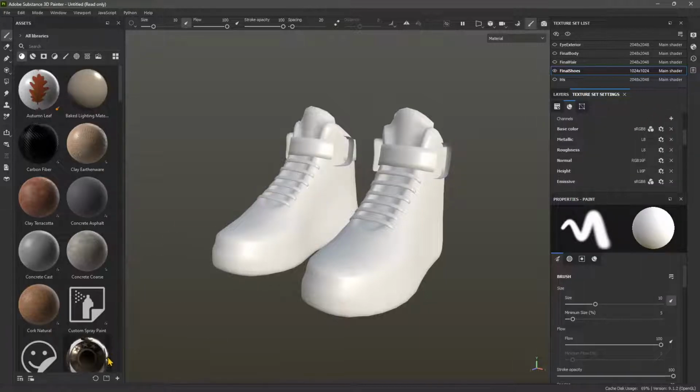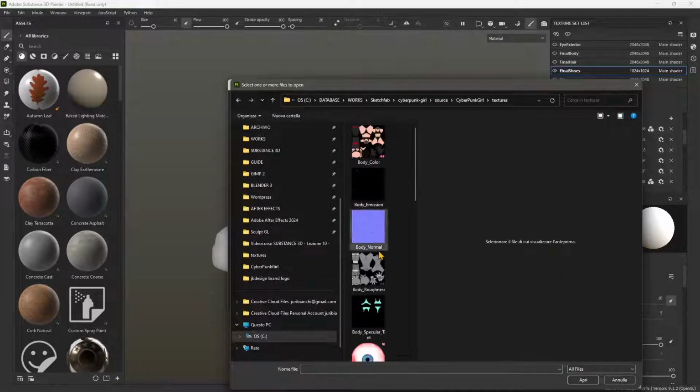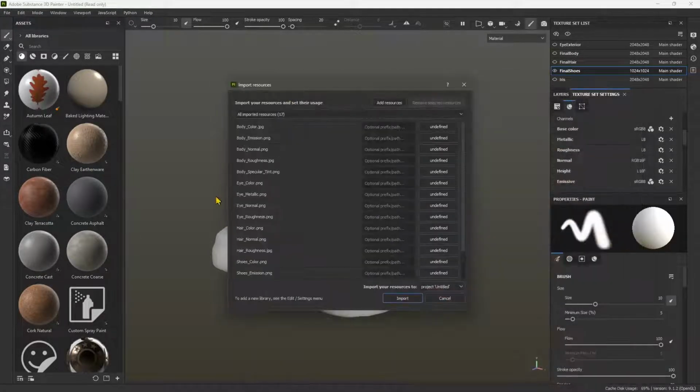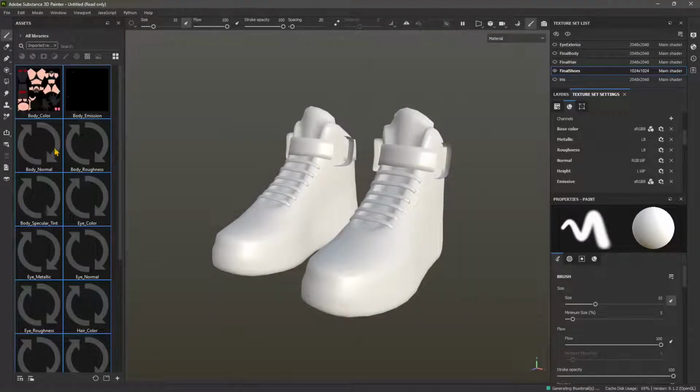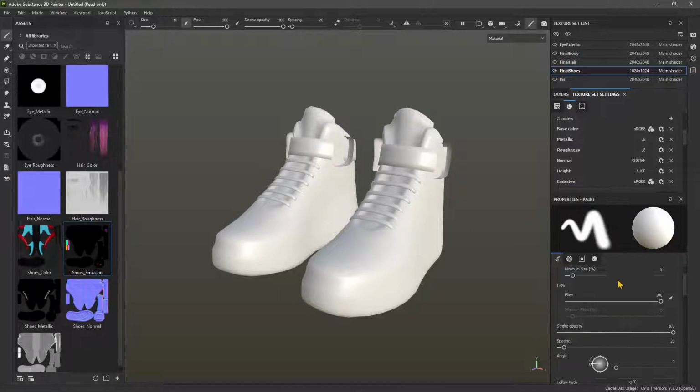Now let's import the textures as we already know how to do. So I'm going to click there on the plus, go here in the texture folder and get all the textures for all the models and select all of those, make sure they are texture and then import. And now let's get the shoes. So there you go. So we have shoes color, shoes emission. You can see we have a channel specifically for the emission.